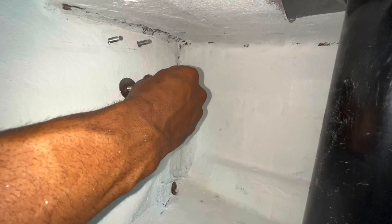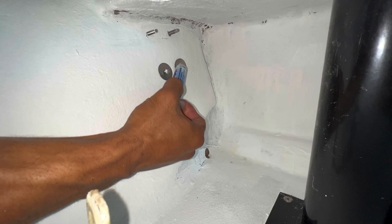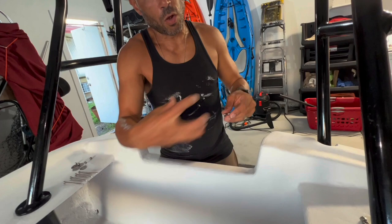I wish I knew if I put a little more of that gel, because as I drove the screws in, most of it just stayed inside the fiberglass. Or the transom. Got it. So the washers are for expanding the surface area, right? Yeah, because if I put it without that, as you're screwing it in, it's going to dig the nut into the fiberglass. So by it being bigger, it's going to have more tension, more surface area.